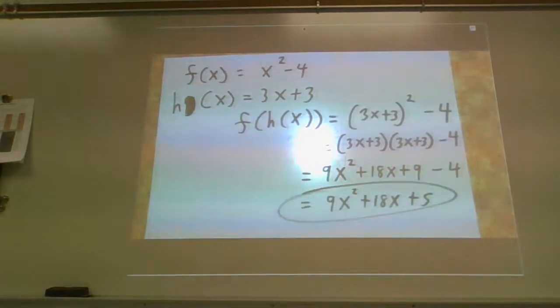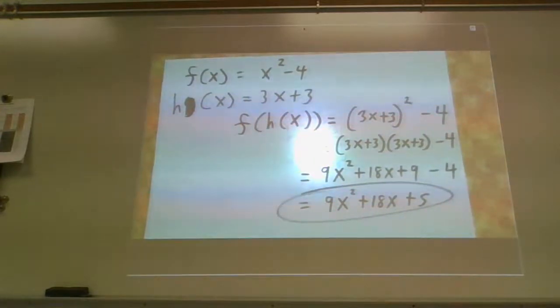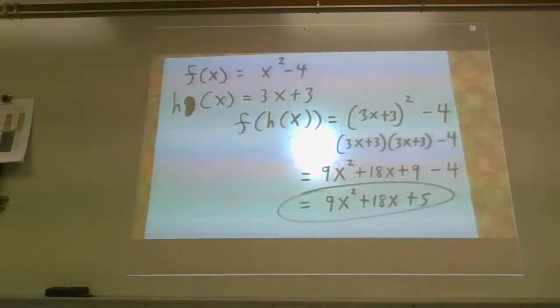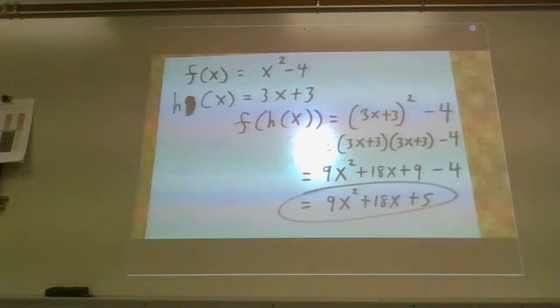Again, composition functions are going to play a role moving forward. I'm going to be assigning you something, probably before the end of this week, just as a practice homework assignment. But we'll see, because there will be assessments on the horizon, of course, in regards to this information. I'm going to keep those close to the vest for the time being. Okay. Here's what I want to do.